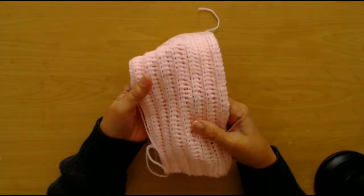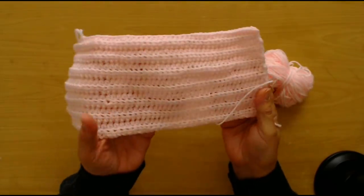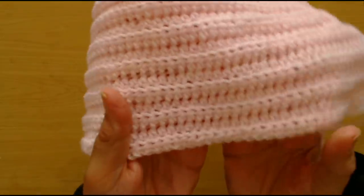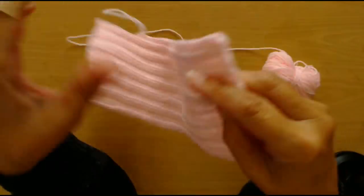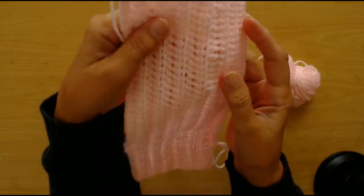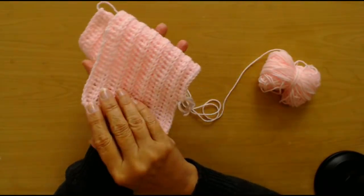Now you don't need to use chunky yarn. The stuff I've got would be classed as super chunky, but look at this. This is the same stitch done in double knitting. I'm going to hold it up a little bit. It's really light. It'll take you longer to do it because it's a smaller hook, obviously, but it's the same stitch. And look at that, it's really pretty. It can go either side. You can have it that side or that side.